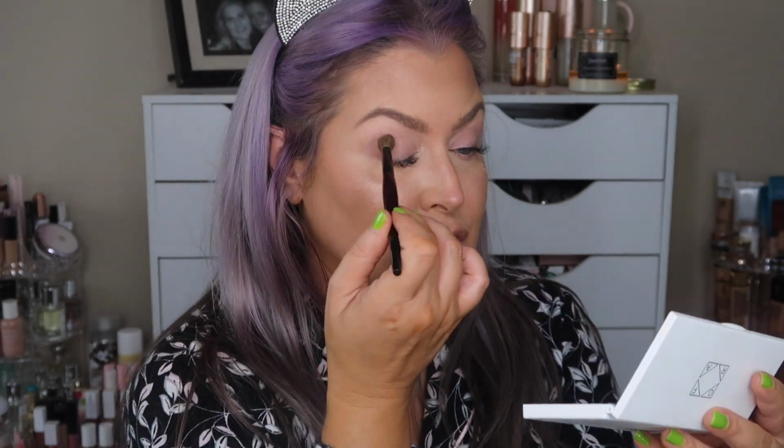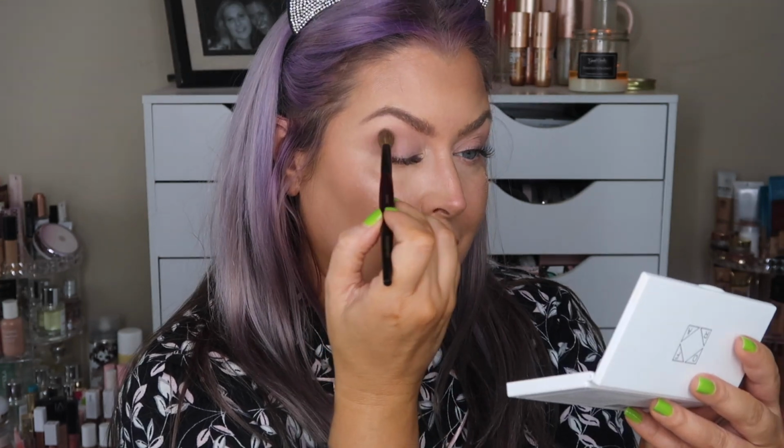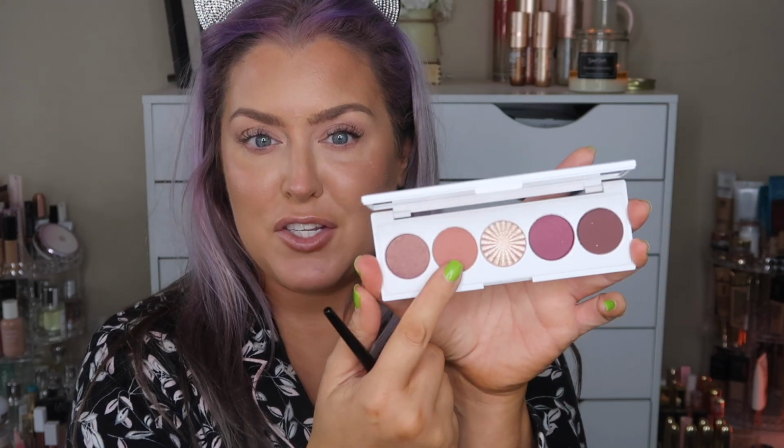Keep in mind with these little mini palettes, in all honesty, not only could you use these on your cheeks, but you could definitely put them on your eyes too and use them as a shadow with these beautiful highlights to make everything pop. Okay, so jumping into this beautiful Symphony palette, I am going to jump into this shade right here. And there is a mirror in these palettes as well. So I'm going to just go ahead and apply that just a little bit lower. I love OFRA's eyeshadow formula so much. I feel like they're just so easy to work with.